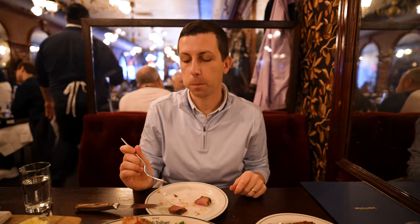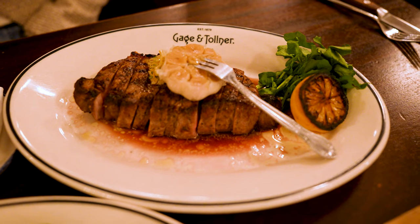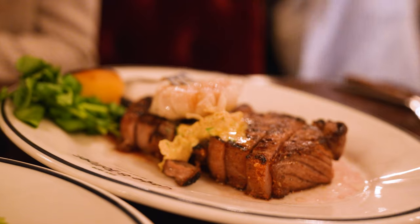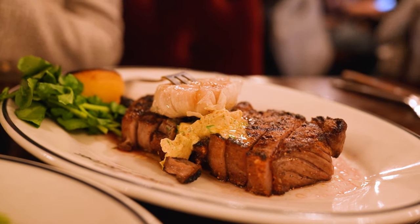Mm. All right, I'm gonna start with the steak too. I see what you're saying. It's definitely not like what we're used to at most of the other steakhouses we've been to, partly because of just what we had to order. I mean, just the way that they prepare it, the lemon flavor that you get from it, almost has a bit of a lemon chicken-y kind of flavor. It's definitely not very fatty. It's very tender. It's almost like a filet.